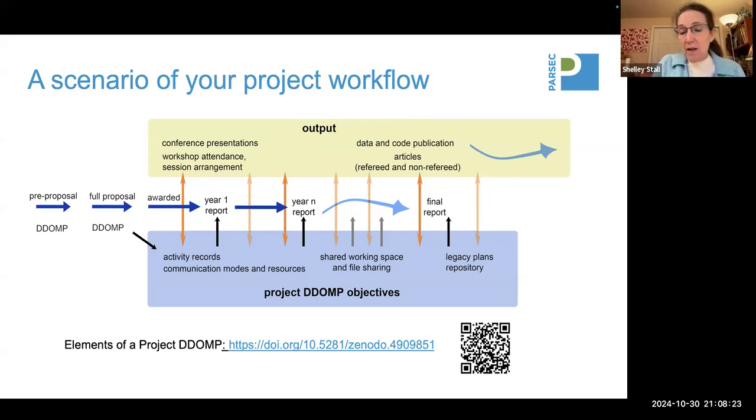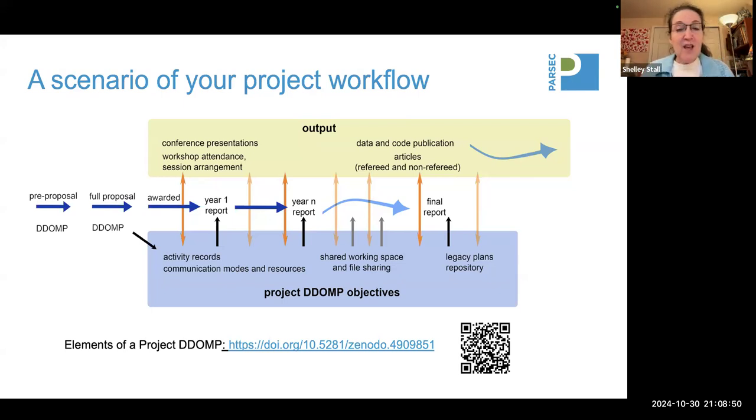So a data and digital output management plan. We've changed those words, right? We talk about data and digital object management workbook. Remember that. There are different versions, a lighter weight one for pre-proposal, and then there's more content added for a full proposal, and then more specific implementation when you get an award from the Belmont Forum. And congratulations if you have done so.